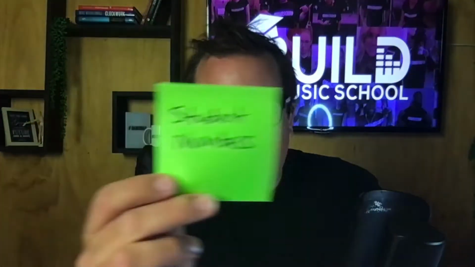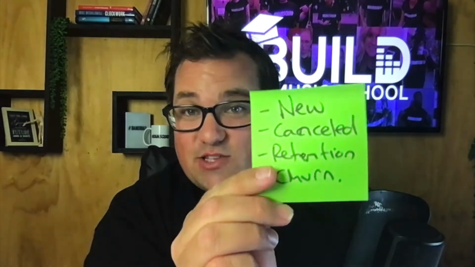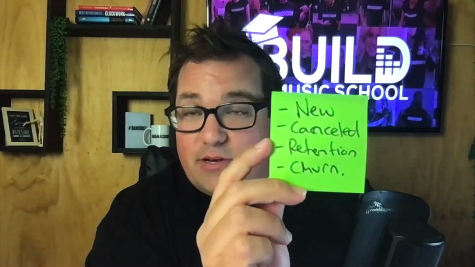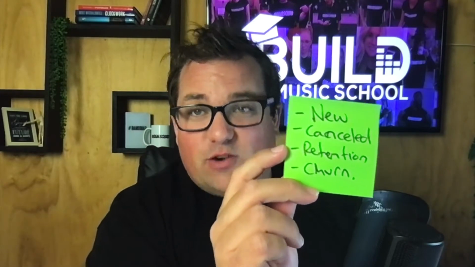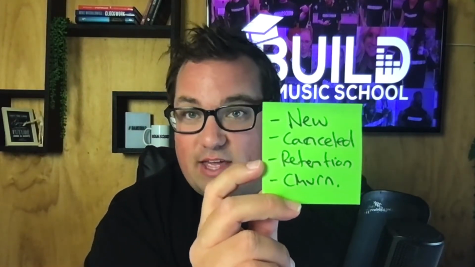Alright, we're going to go pretty quick, so get your pen and paper if you've got it ready and get ready to write fast. The first thing that you want to measure is your student numbers. So things that you want to be checking there every month is, hey, how many new students did I get? How many students cancelled? And what is my ongoing retention rate? So how many students am I retaining month to month? And also, what's my year-to-date average of students that I have retained?